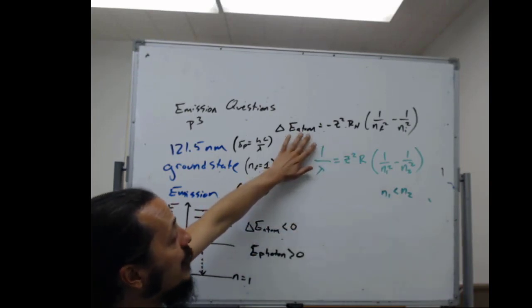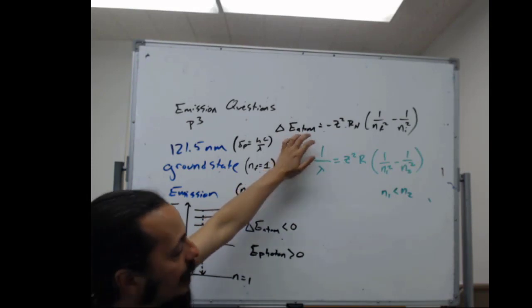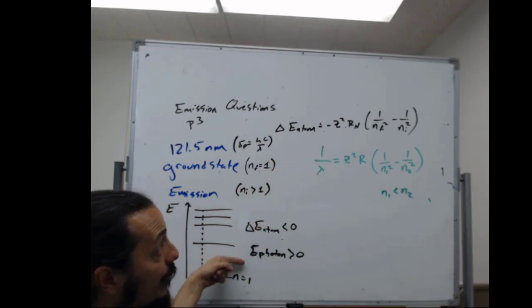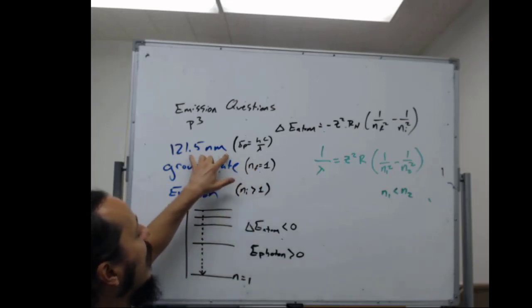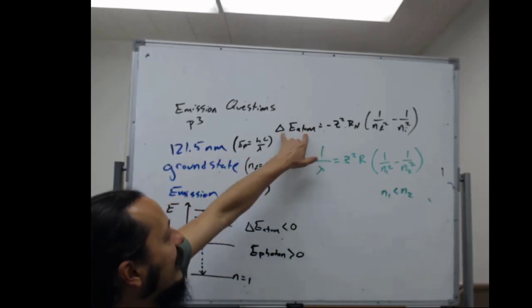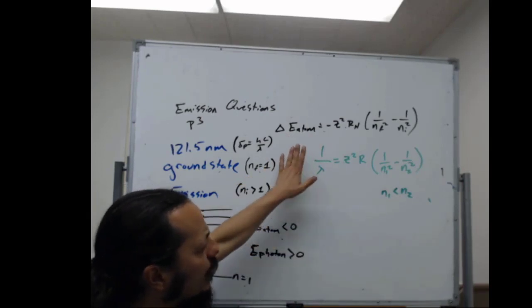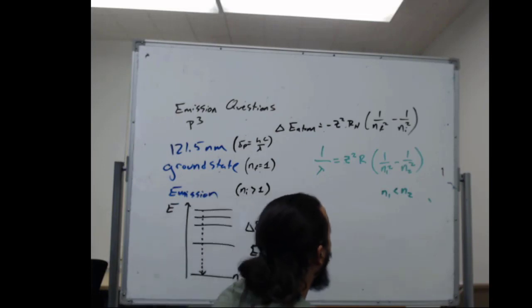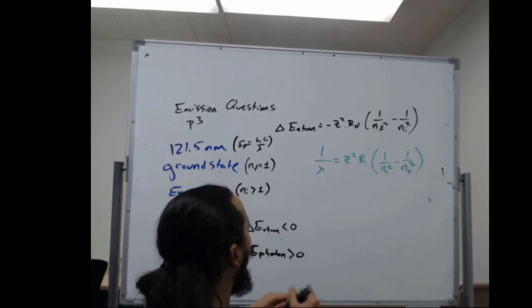I like this equation better because it has me think about the physics and the chemistry that's actually going on, but I have to be careful about the sign flip. And I have to make sure I've got that as a negative energy because it's losing energy. But let's go ahead and do it with the easier equation and see what we've got here. I'm going to start plugging in the values I know.